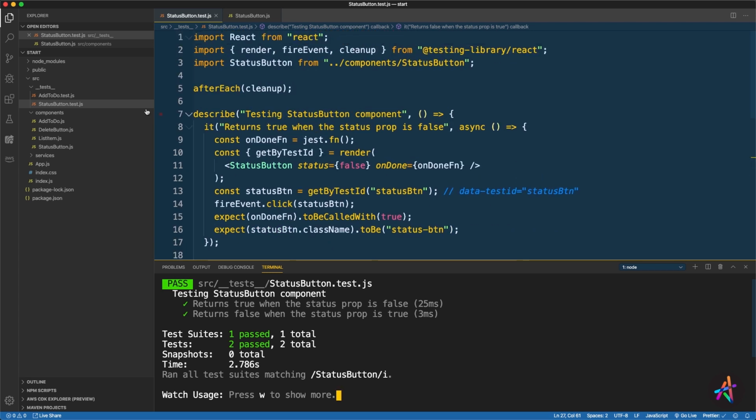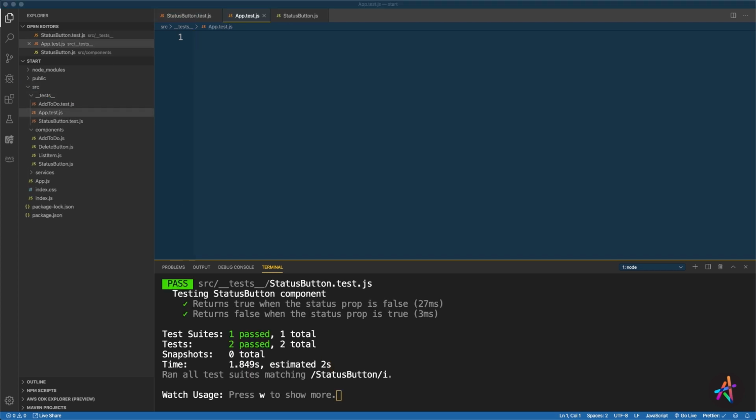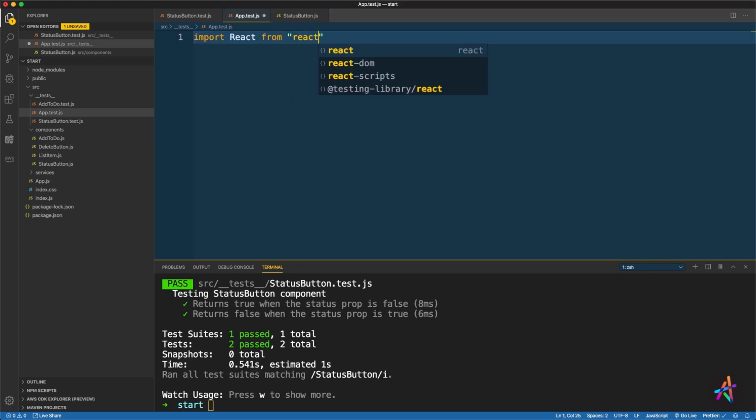Finally, we'll test our app component, which integrates multiple components and the use of an API for fetching data and storing data asynchronously. I'll create a file named app.test.js and I'll import our usual functions as always.